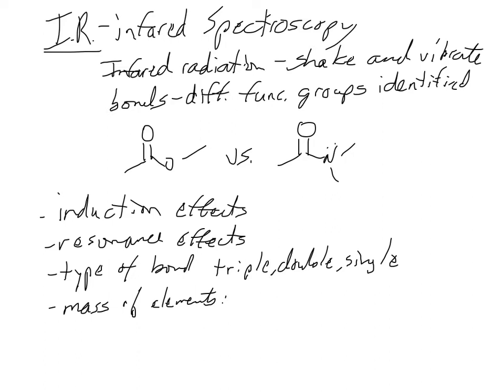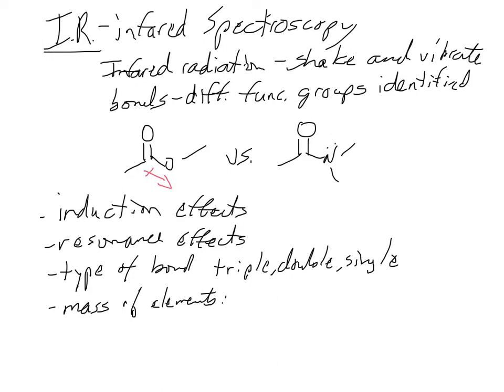So the one I have here is an ester versus an amide. The question is, what's more likely to happen, resonance or induction? What's the biggest difference here? They're both carbonyl C=O bonds. One has an oxygen off it, one has a nitrogen. What's the difference between oxygen and nitrogen? Which one's more or less negative? Oxygen, so it's probably less likely to do resonance, and by resonance we mean donating electrons in. So for esters, induction is more important.